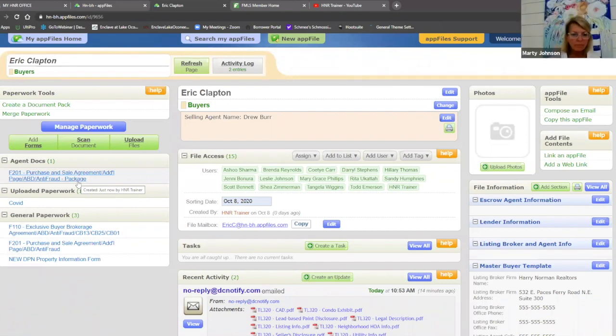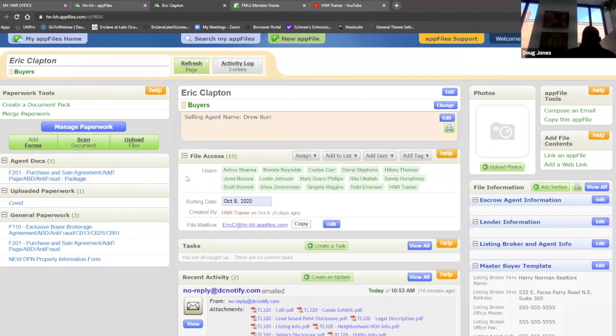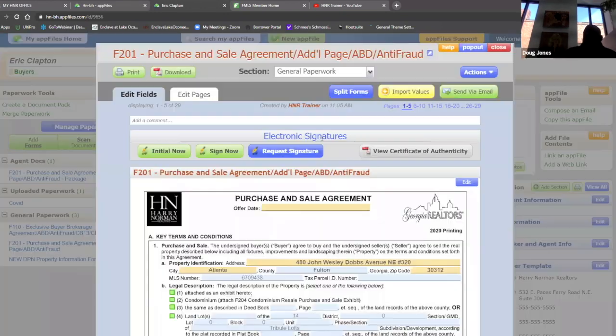Okay. Thank you for that clarity too. Eileen, thank you for bringing that up. I know the program, but how y'all work with the program in situational stuff, that's what I need sometimes. Thank you. But Drew, when you go to merge your paperwork, when it gives you that option, it has an option of making a copy there as well. I must have missed that.